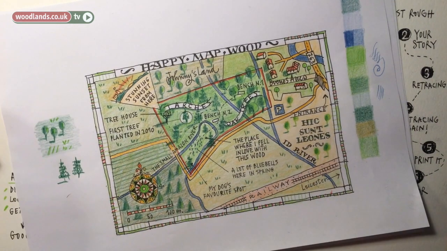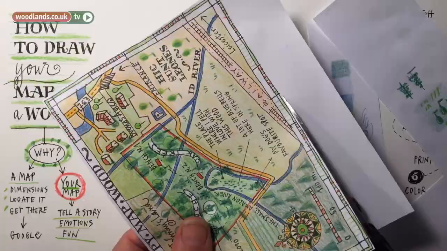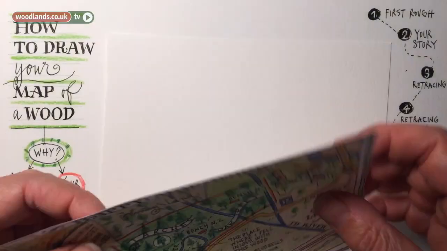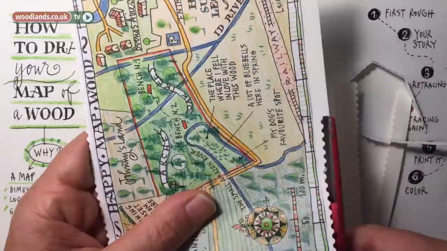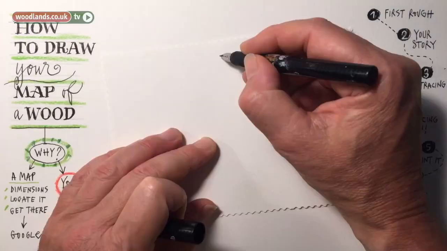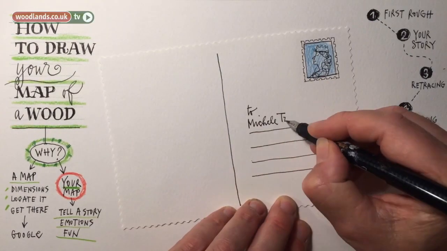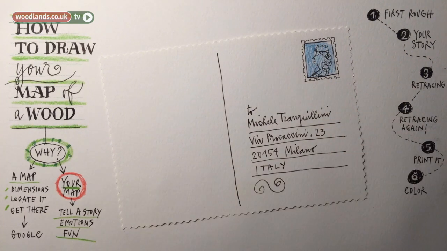Here you have your map. Do you like it? If no, leave it for a while — suspend the judgment. When you return after a while to the 'crime scene,' you'll look at it with different and maybe kinder eyes. 'Hmm, for my first map, it's not so bad.' You can print some copies on cardboard and send them to your friends — and to me, if you like. I'll be very pleased to receive it.